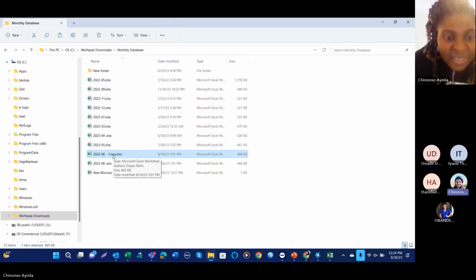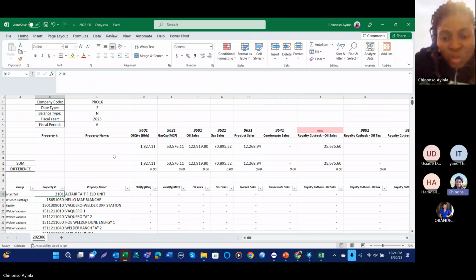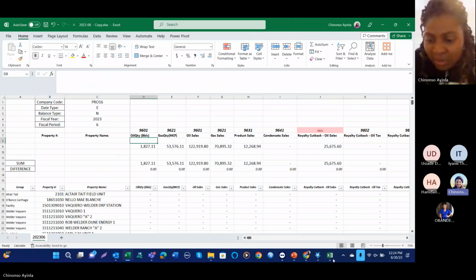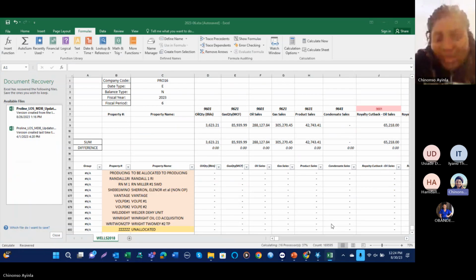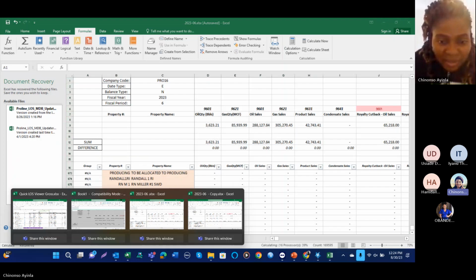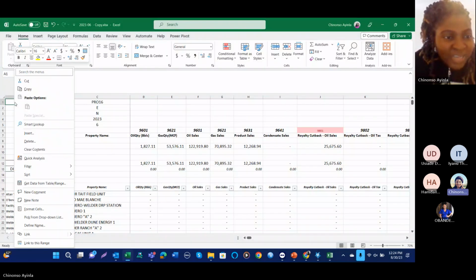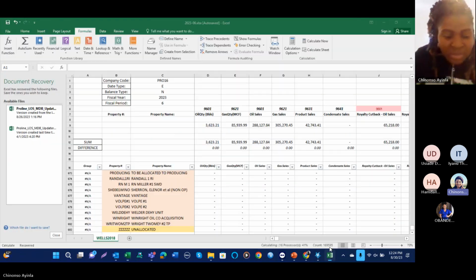Then I will copy it and have a duplicate of it. Then I will open this. By the time I open this, it will give me almost the same outlook of what I have here on my cloud-based Excel. I will then copy this part again and then paste it here. In pasting it, I'll paste it as value. There are different types of pasting. Let me see if I can copy this now. Copy.